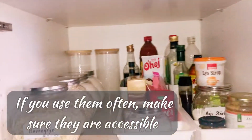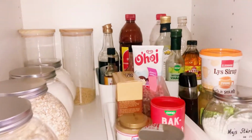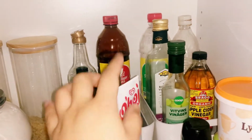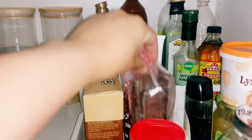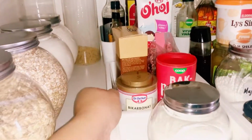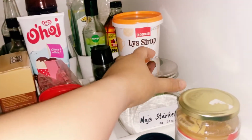Here is a much more accessible part of the cabinet where I put my condiments, my soy sauce all together, and then the vinegar all together. These are like baking things all in one container there, and this part as well.